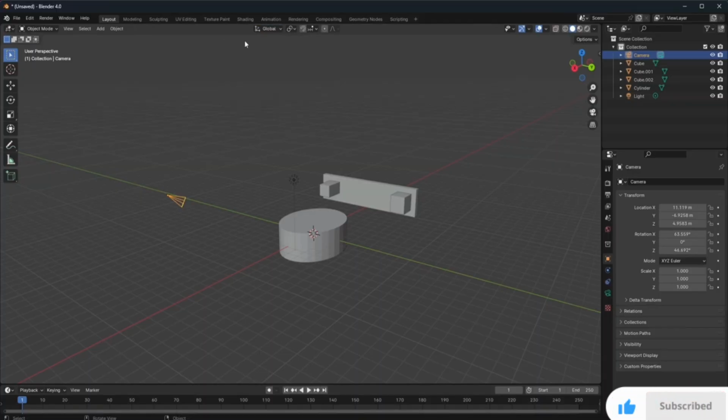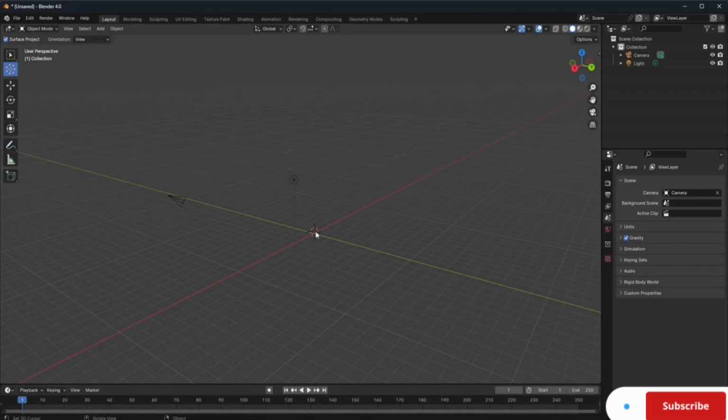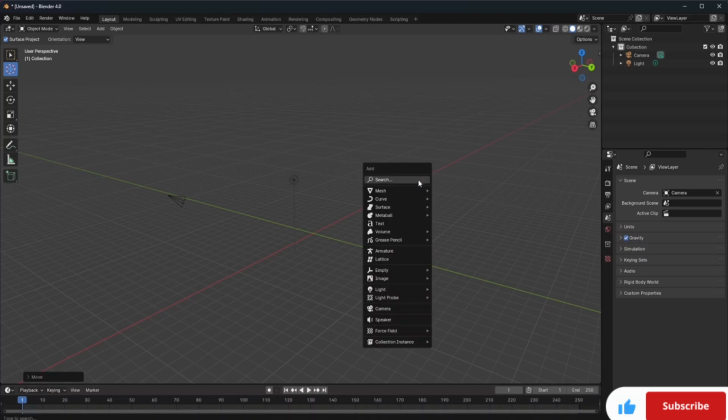Okay, so now I'll come here and select all of these objects. Let's say I want to delete this one, and now let's make a selection and delete this one from here as well. Now I want to take my 3D cursor and place it somewhere over here. I will place my 3D cursor somewhere over here, and now I will click on Shift A.